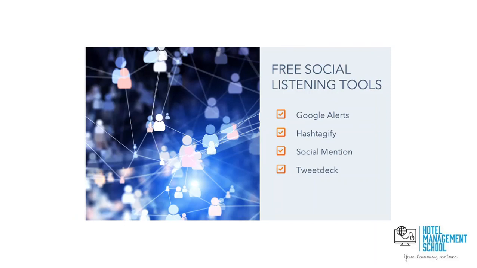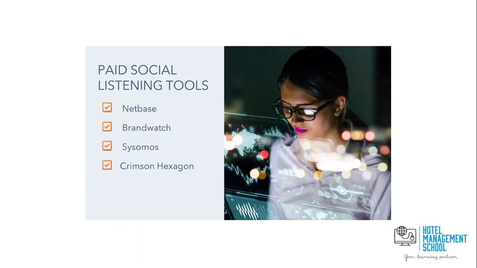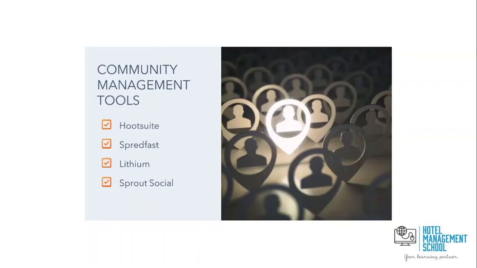There are some free listening tools available on the internet, which are Google Alerts, Hashtagify, Social Mention, and TweetBack. There are different free social listening tools that you can use, and also paid social listening tools. Some paid social listening tools are NetBase, Brandwatch, and other technologies. You have to use your own research to buy. If you propose to buy any of these, we don't subscribe and we don't authorize any of these.